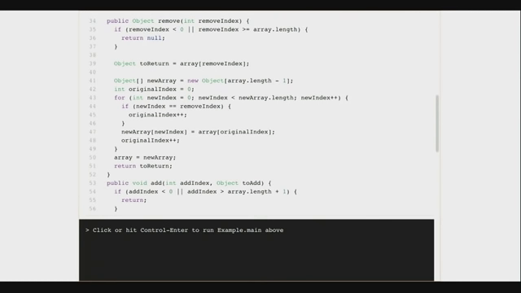Yeah, there's multiple ways to do this. So the question is, do I need to maintain two indices? No. There's probably 10 ways to write this loop. I can have one index, and I can just say, am I before the element that I'm removing or after the element that I'm removing? If I'm before the element I'm removing, I'm copying the same index from the original array into the new array. If I'm after, I move one by one. Yeah. So you can do this in whatever way seems most intuitive to you. This is the way that seemed most intuitive to me.